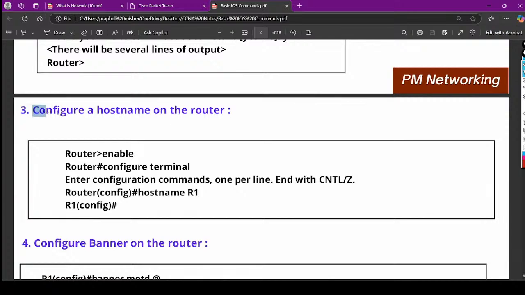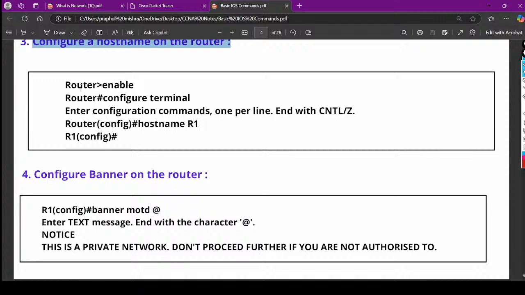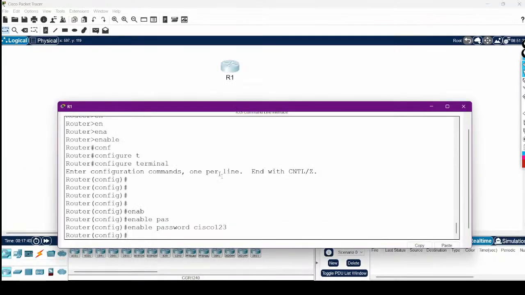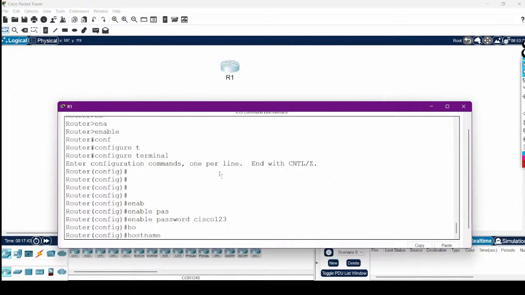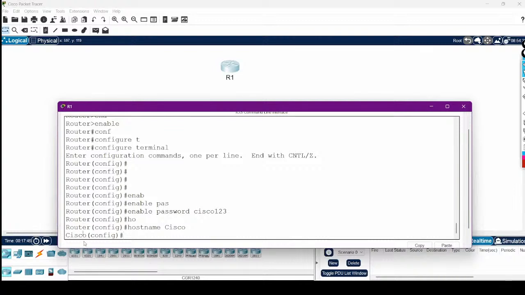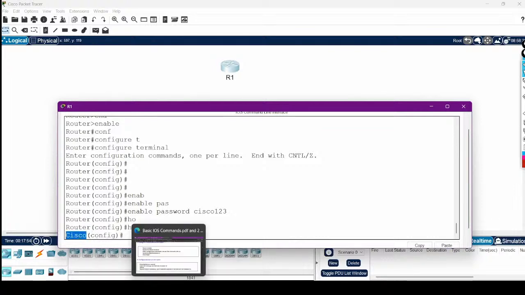done. Then the first thing that you need to configure on the device is the host name. How can we change the host name of a device? So this is the command. Run the command enable to enter enable mode, then configure terminal to enter configure terminal mode, and here in configure terminal mode I can configure the host name. So the command is hostname, and after that whatever host name you want to configure on the device. For example, here I am going to say hostname Cisco. So you can see the host name is changed here. Earlier it was router and now it is Cisco. Fine.